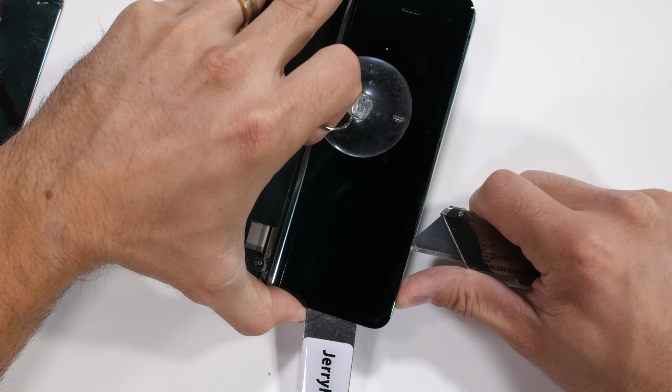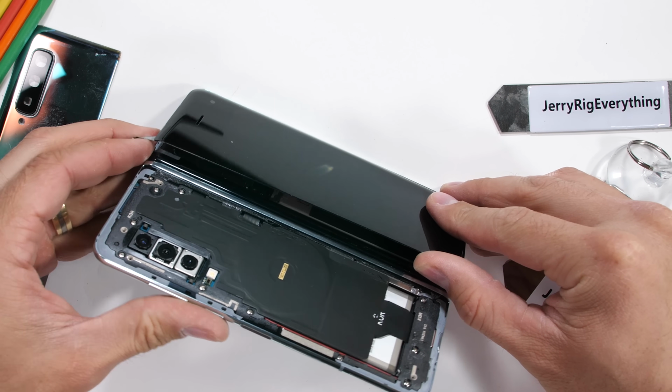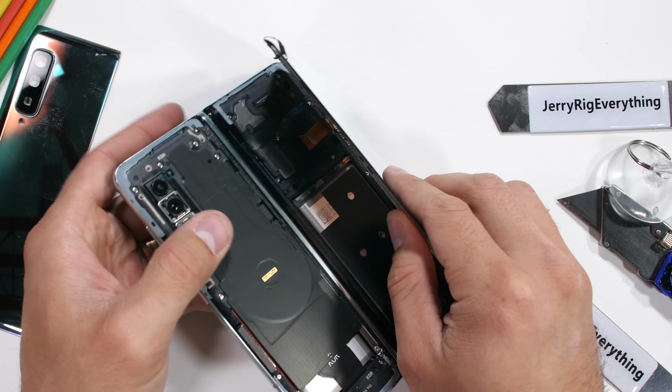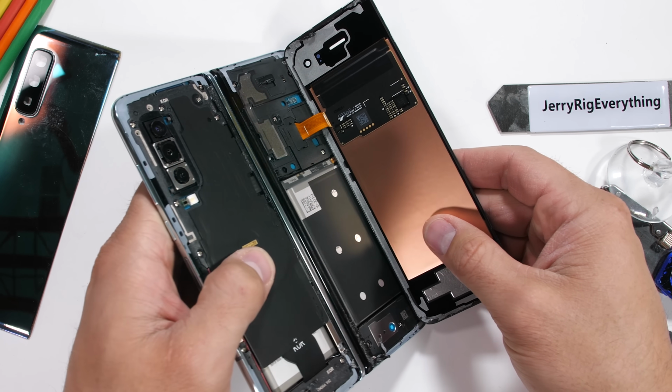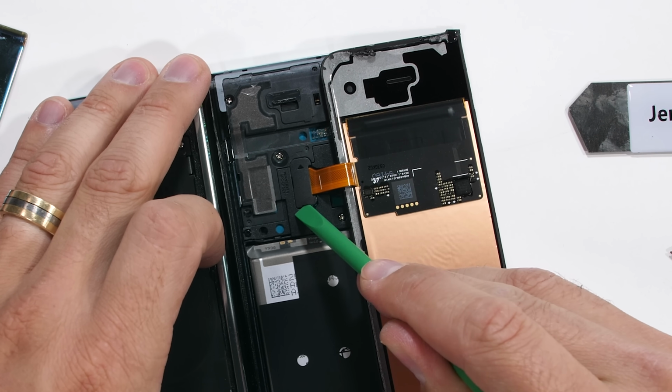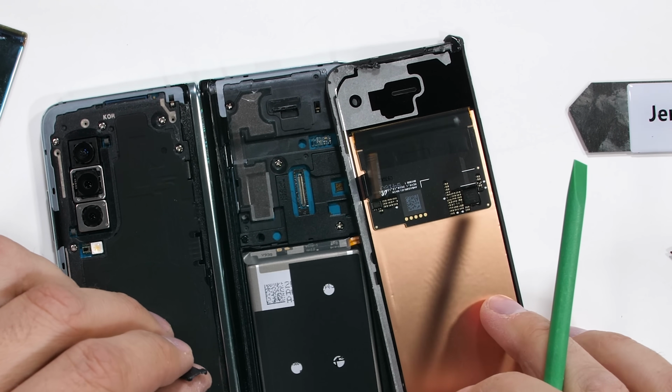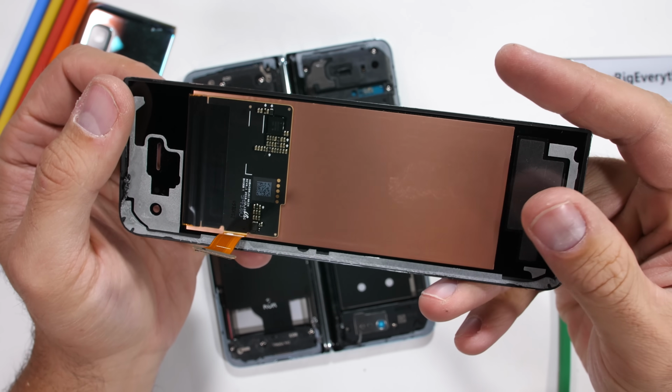After the adhesive is warmed up and cut away, I can tilt the screen up and away from the hinge side, folding it open, allowing access to the thin ribbon cable plugged in underneath the black plastic cap. Once I unsnap that like a little Lego, the front screen and glass panel can be removed. It's a super thin, compact little design. OLED screens are as thin as they come.